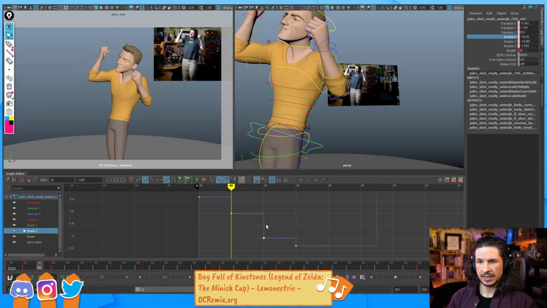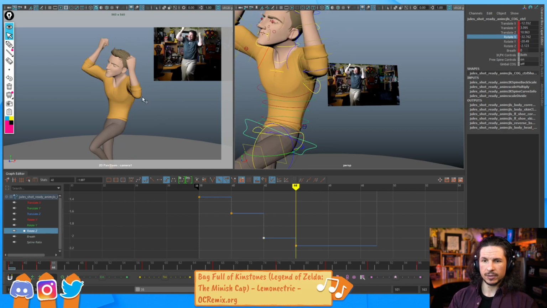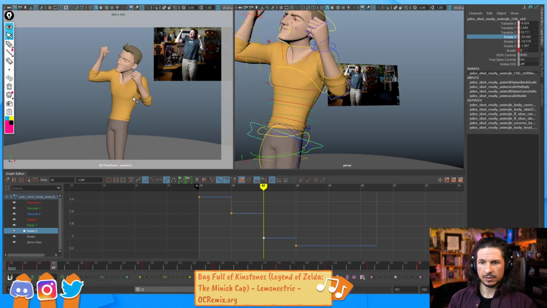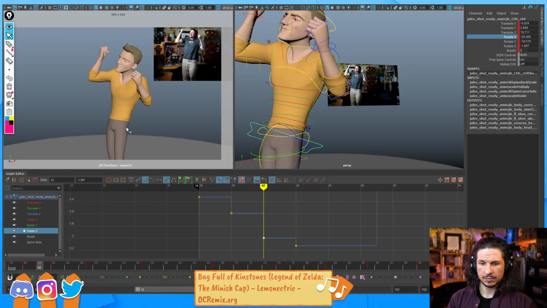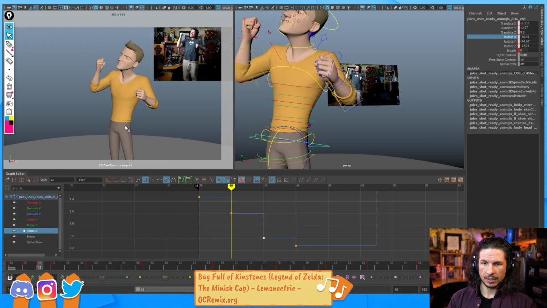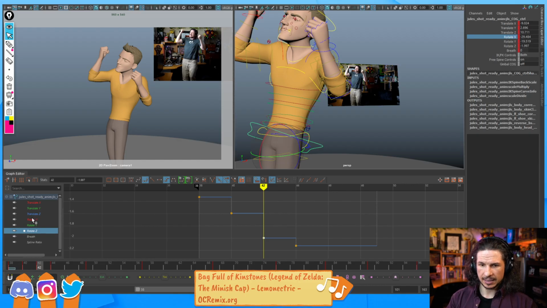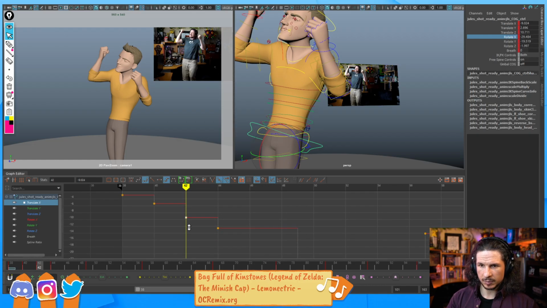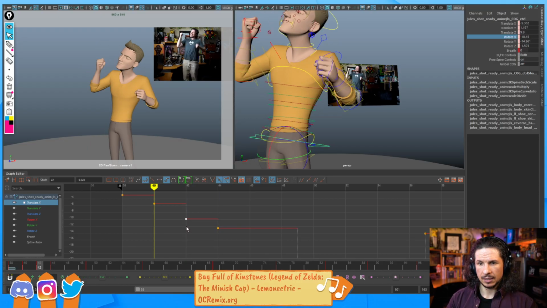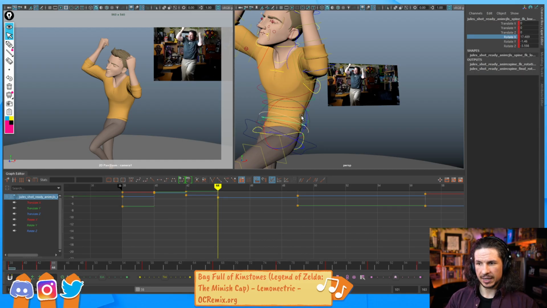Now, what else are we seeing here? Well, one thing I'm noticing is that as I go forward, see how our body lurches to the side now? Okay, let's find out why. So our breakdown is 42, and it's the hips. I think it's a little bit of the translate X. We need to just move it a little bit more screen left. That'll connect them. And then the other is the spine.